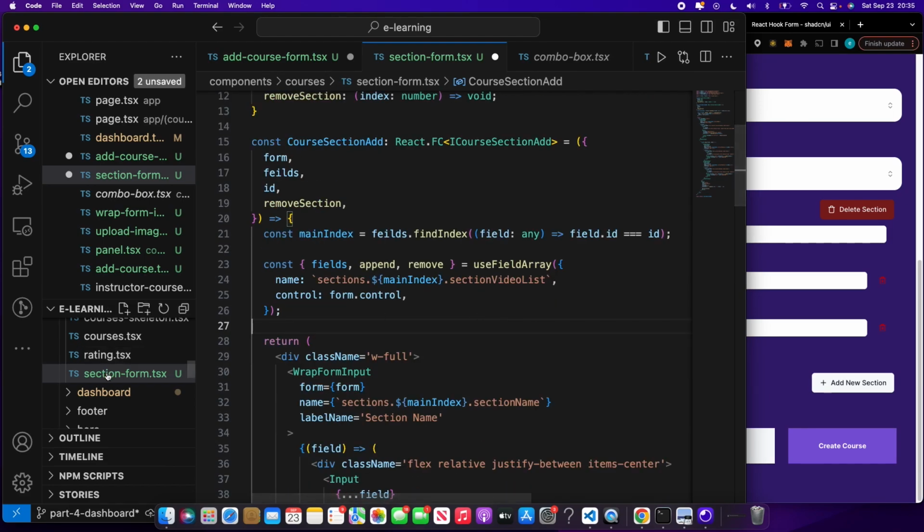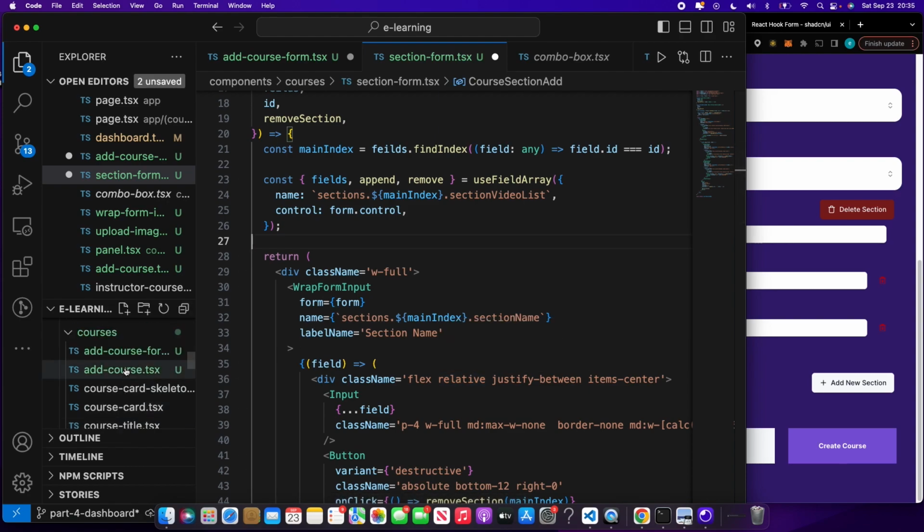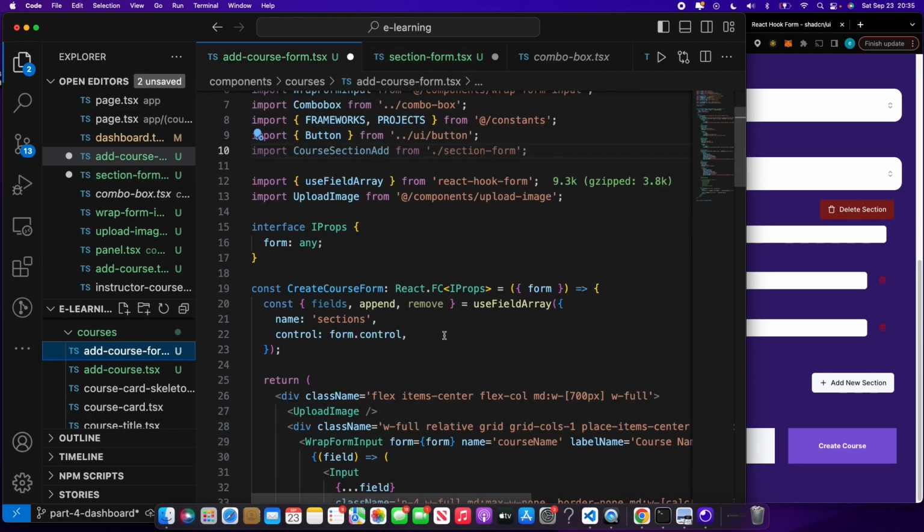This section form is where we can get a section, because each section is going to be different, right? A user can be adding to the first section that we created, they can be adding to the second section. So we need to validate that. If we go back to the add course form, what do you notice here?